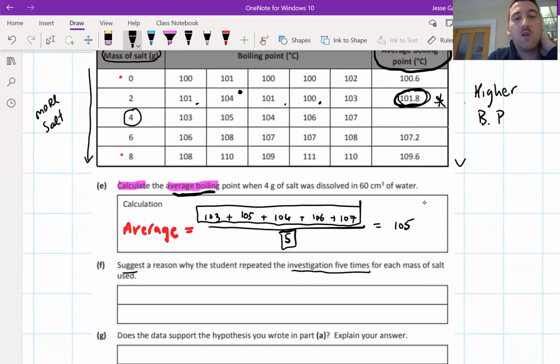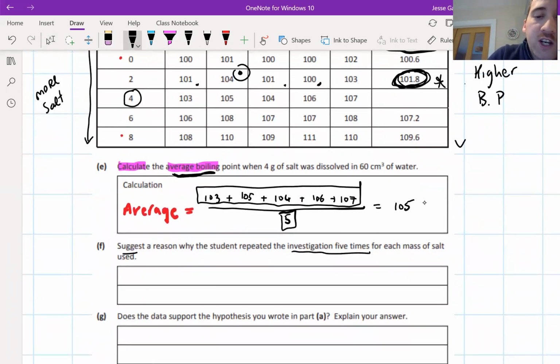Those ones are all much lower. Okay, 101, 101, 100. So is this really reliable, or is this maybe a little bit out there? Well, some would argue that the 104 is a little bit out there, because it's a good bit higher than some of the other readings. So it's not quite as reliable as the average at the end.